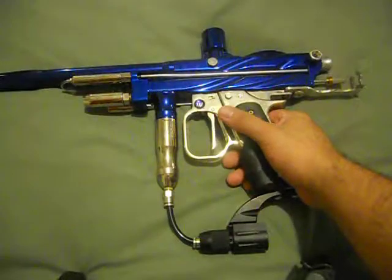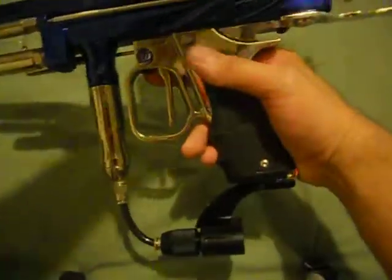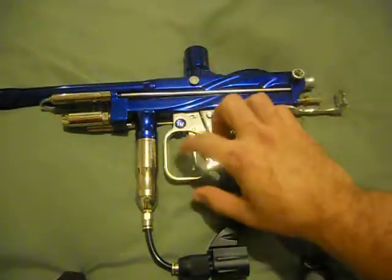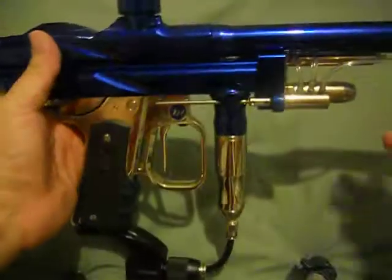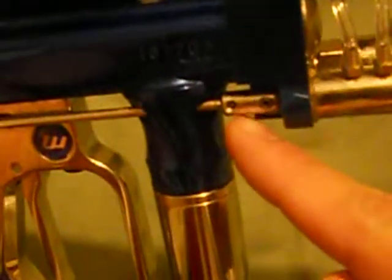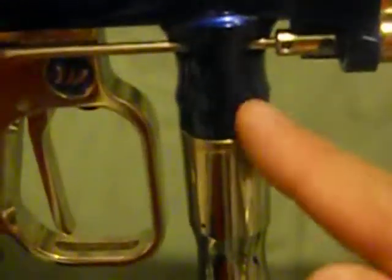Let me run down the other things you can adjust on this. Keep in mind when you're adjusting these, your regulator does hold there so you want to make sure you get it out. Now, if for some reason my gun would be re-cocking and then shooting, I would have to adjust the trigger pull and the three-way — the re-cocking — which is back here. This is how you would adjust when you want your gun to re-cock. There are two set screws — one in the back and one in the front. Normally, leave the front one alone. The back one you can unscrew and use as you want.